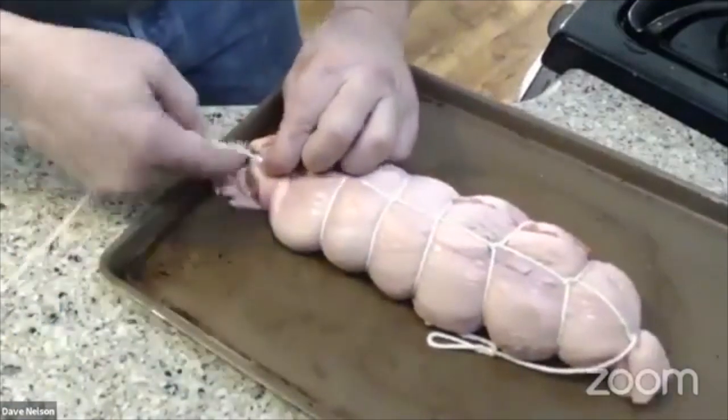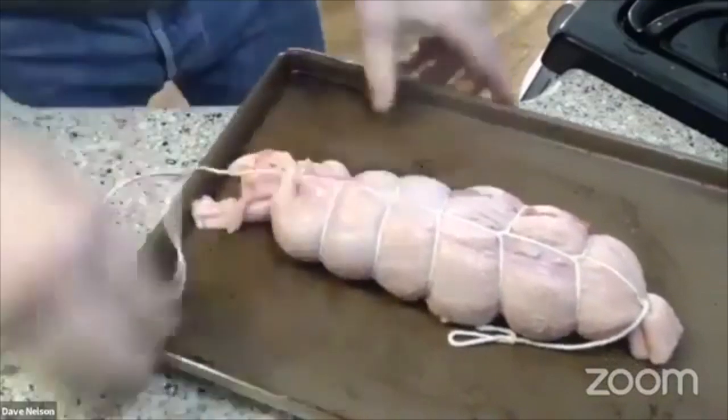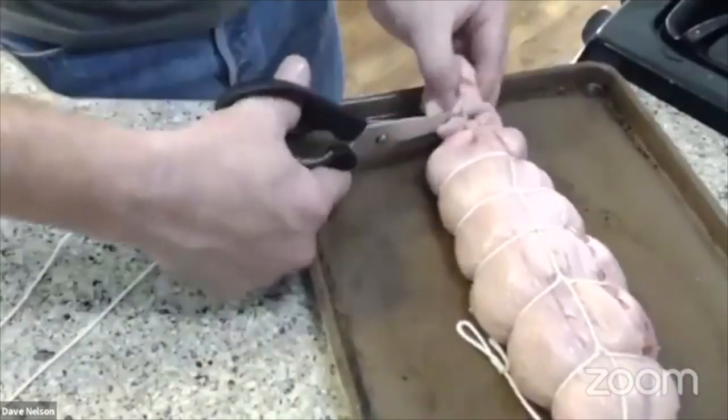Okay, the running chef's tie is what I call it, not the butcher's tie, okay? I'm gonna use my scissors to trim my string at the end. I'm gonna trim that unsightly fat.